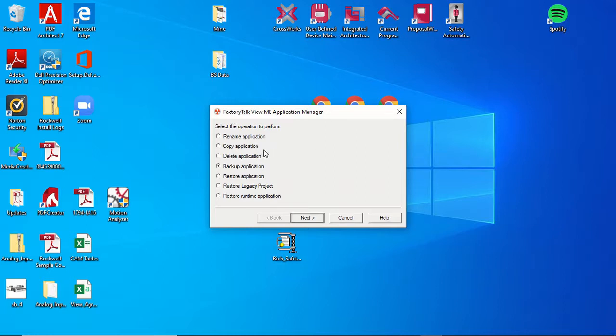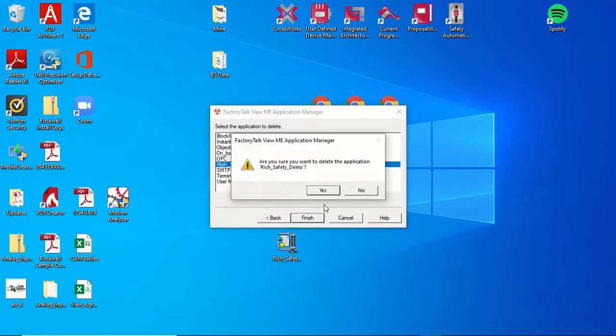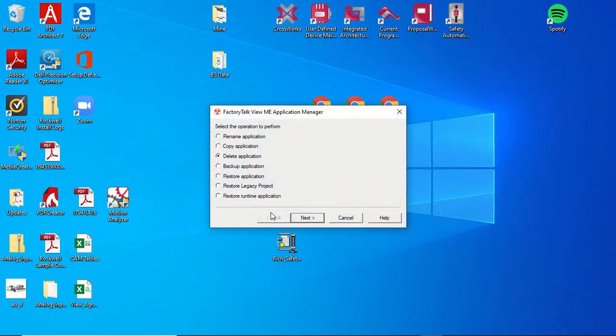Now, one other thing I'd like to show you before we show you what we can do with that backup file folder is we're going to delete this application. So if we were done with it, it's a year or so later, whatever, we have our archive, we don't need to keep it in our current applications, we can go ahead and take it out and save the memory on our hard drive. So let's click it. And there, it's deleted. It was just that easy, right?